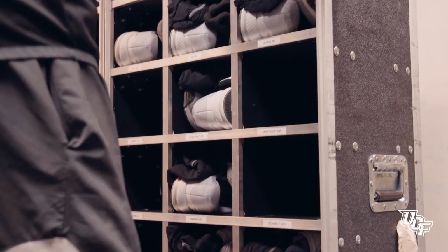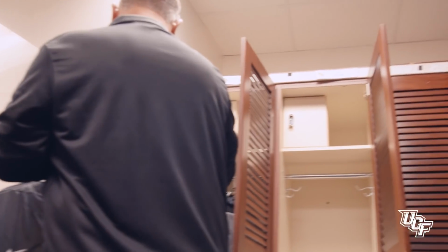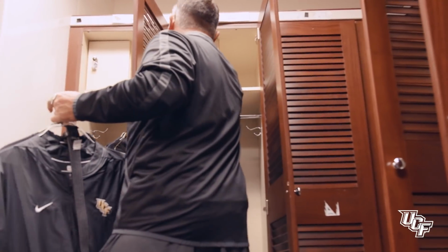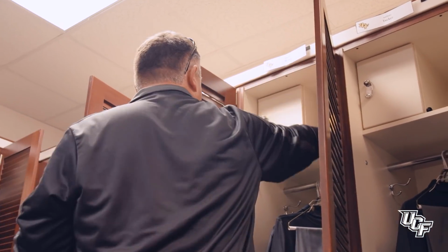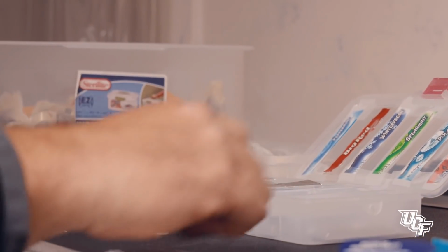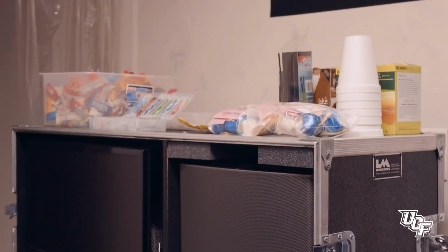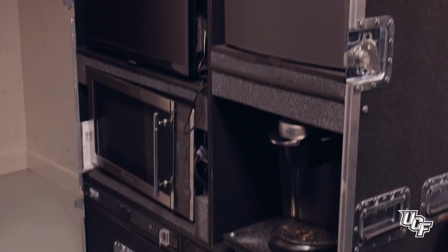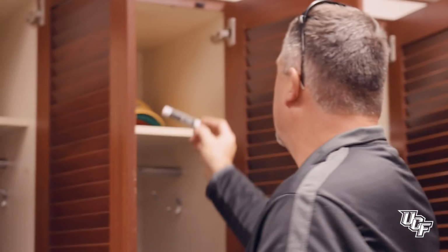It changes week to week for some of them, but after the first game, you get a little bit of a playbook for what each coach likes, whether he wants a long sleeve shirt, a short sleeve shirt, a polo, hat, no hat, visor. Coach Heupel likes Big Red gum, so we always have a pack of gum ready for him to go in his locker each game. And we've had a few requests for a certain candy bar, tea versus coffee in the locker room. We have a Keurig in there for the coaches and whatnot. So little different things that they ask for that we accommodate.